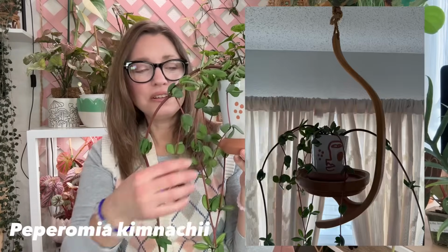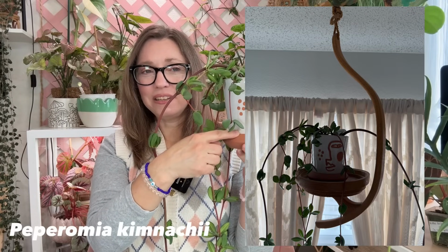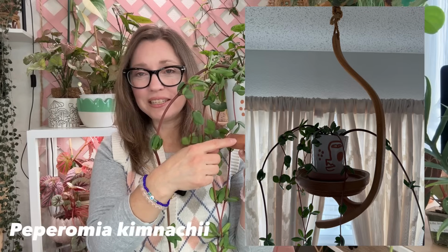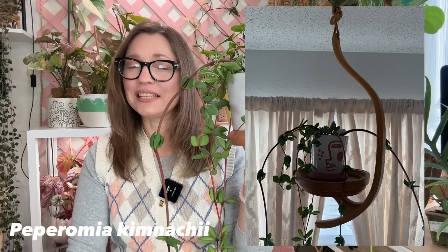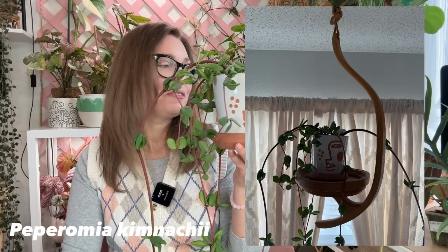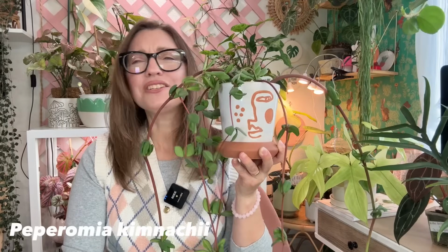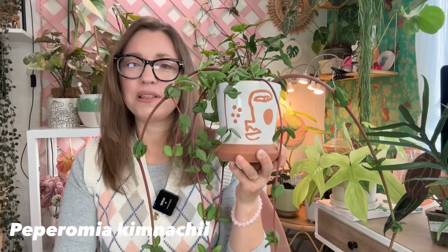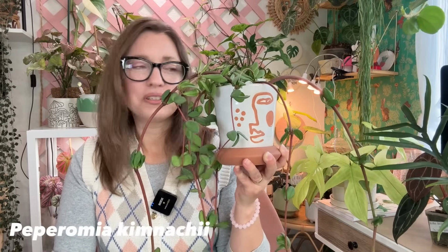And the hanger this one sits in, I picked up at an estate sale a couple of years ago, and it's vintage. I'm not sure what year it is from. Maybe the 80s, because everything at this estate sale was from the 80s, really cool stuff. Oh, and it was a woman, and she had a bunch of pottery, which I wish I would have grabbed a bunch of. Actually, I did grab a couple of things, and I think I might have sold one of the pots in my plant shop. Maybe. Pretty sure I did, but anyway, I'm digressing.